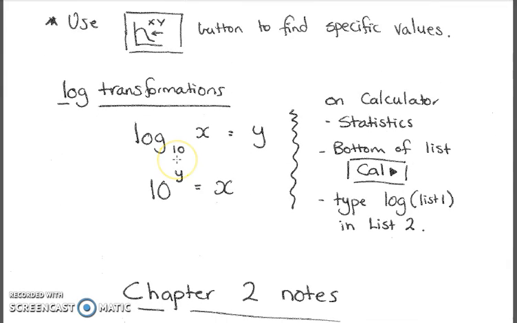Log transformations. This is just something that you would definitely have in your resource booklet. This is to compare where your values would sit if you needed to do a transformation, and then move them down. So for example, if we had log 10, they won't show it as a 10, they would just say log, and we wanted to find the value of this X value, you would move down to where the Y is, and then we can solve it. So that's just something to have in your resource booklet. You don't need to know it off your head, but if you can, that's even better.